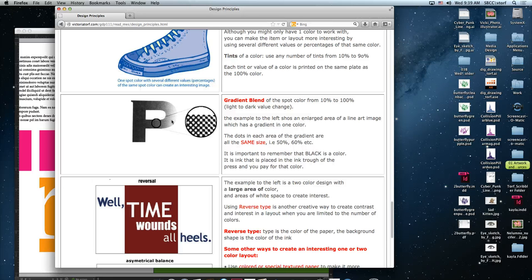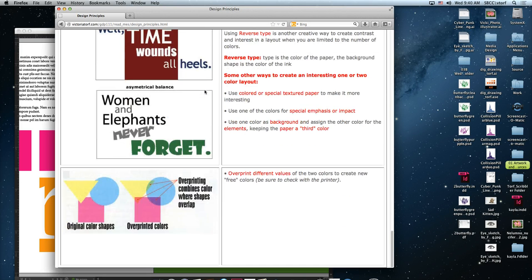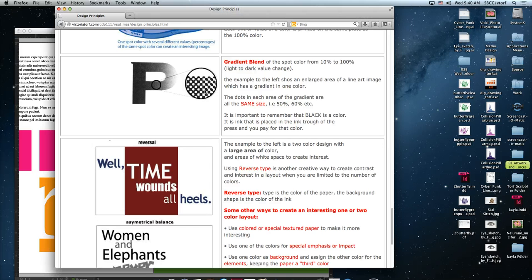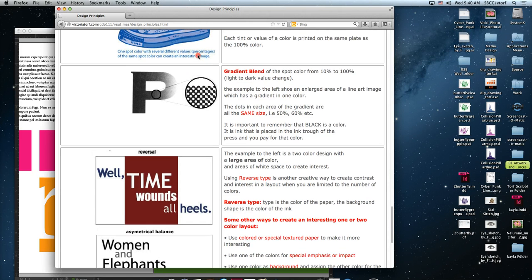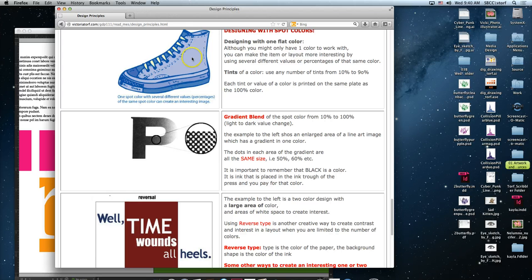And in order to put the ink on paper, it's made up of little teeny dots. And how close together those dots are and the size of those dots create the illusion of a tint, of a color tint. So these dots, let's come down here. It's a different lecture. So the dots that are in here are smaller and further apart, so the white paper is showing and creating the illusion of a light blue, when really it's that dark blue ink that's being printed with. It's a one-color print job.